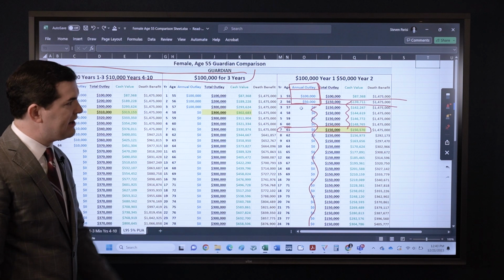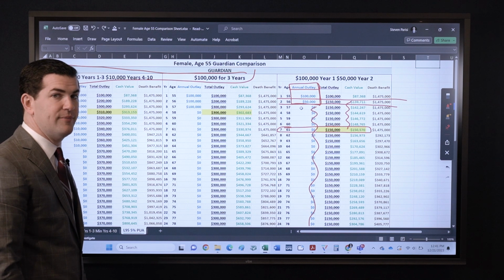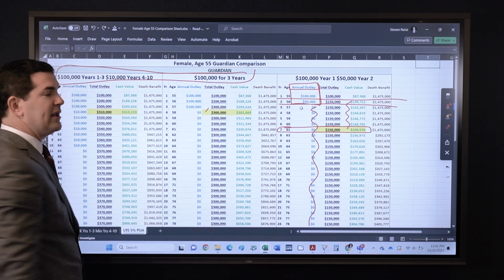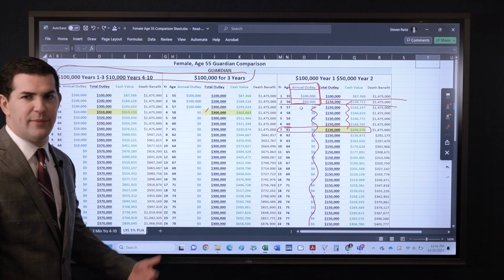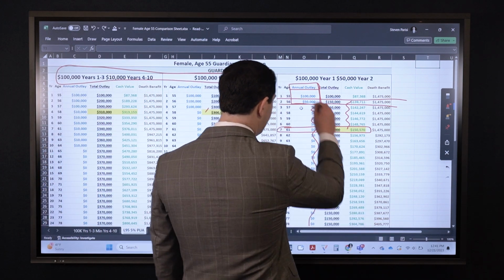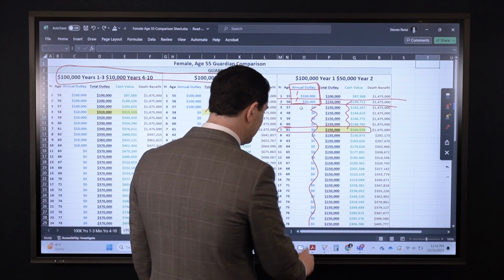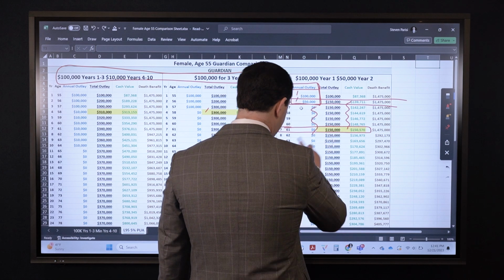If I could rewind this and go back in time, what I would do instead of 100 up front and then 50 in the second year, I would do 3 straight years of 50. And that would achieve a break-even point of year 4. When you fund a policy with a lump sum, spreading it out over a few years where you're funding up to the first year's maximum really maximizes the cash value. So that's something we always like to look at.